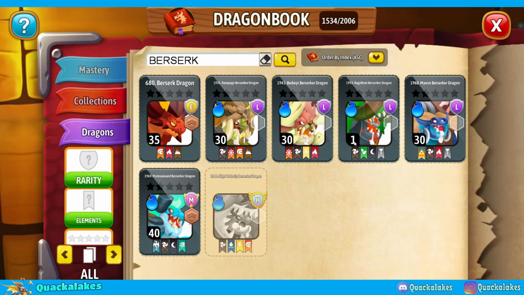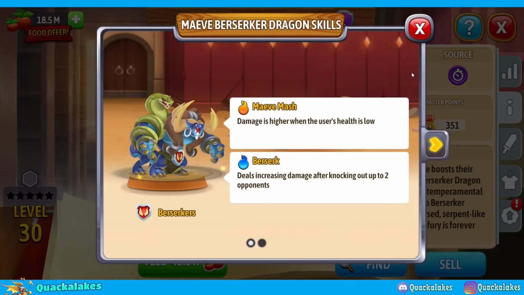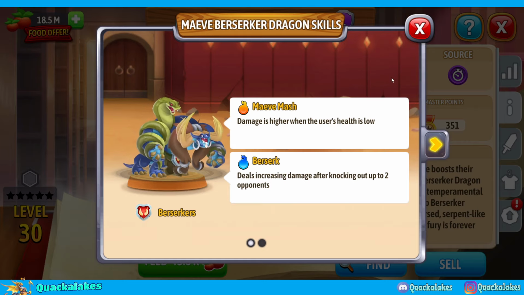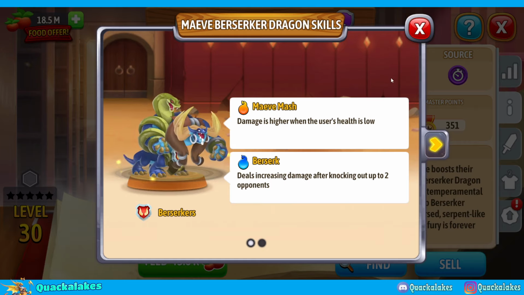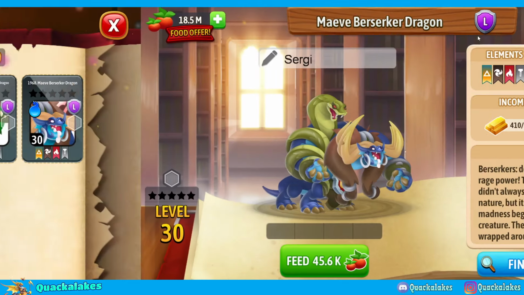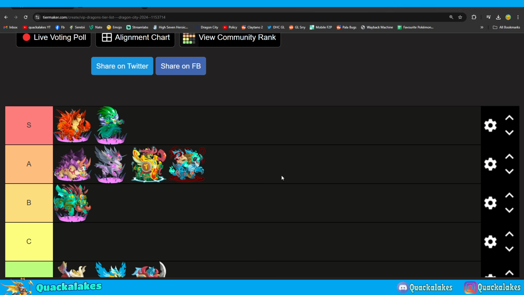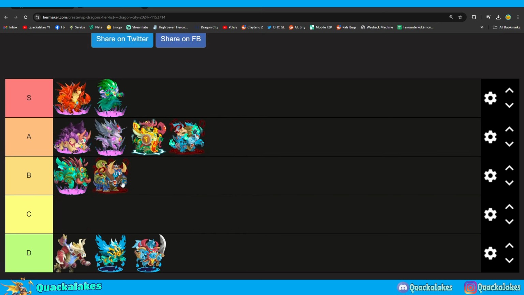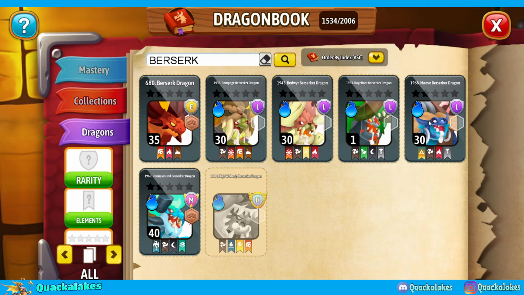So then when it comes to the other Berserker dragons here, for example, we have Mave Berserker, we have Berserk and Mave Mash, so damage is higher when the user's health is low. I feel like Mave Mash is another gimmicky one, just like it always is with these abilities, but it's still a Reaper at the end of the day, so I'm actually also going to pop them in A tier. You know, Perma Wound, I think he's about the same as the others, to be completely honest with you.